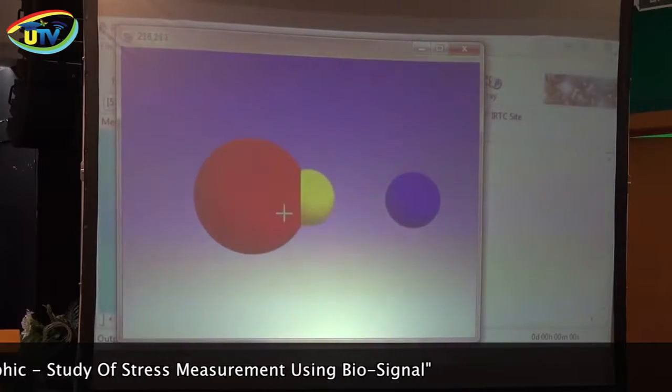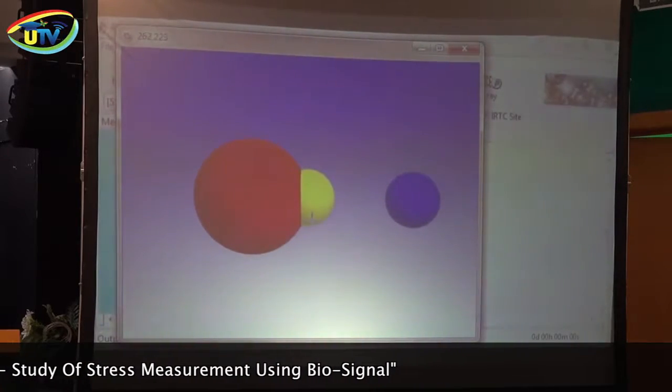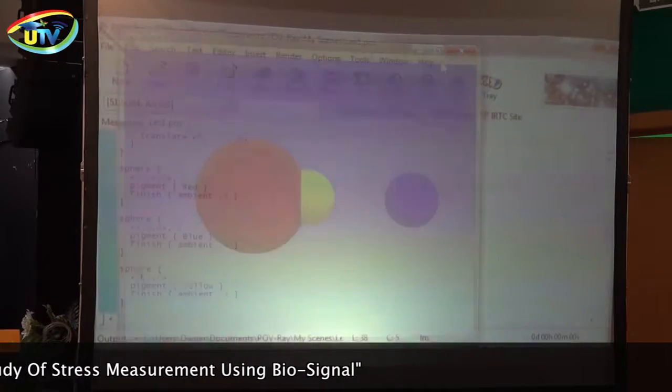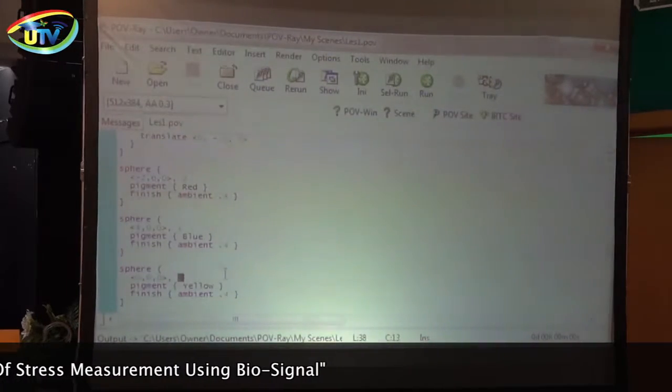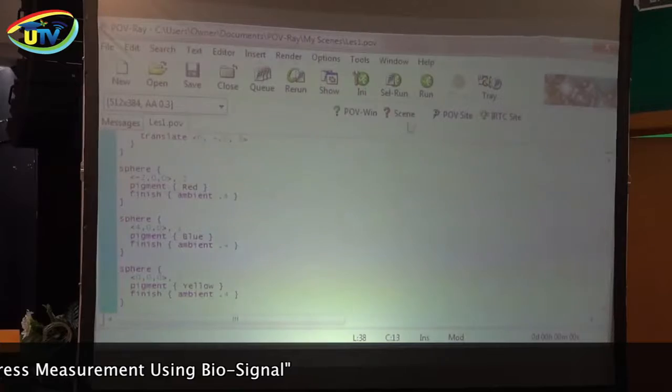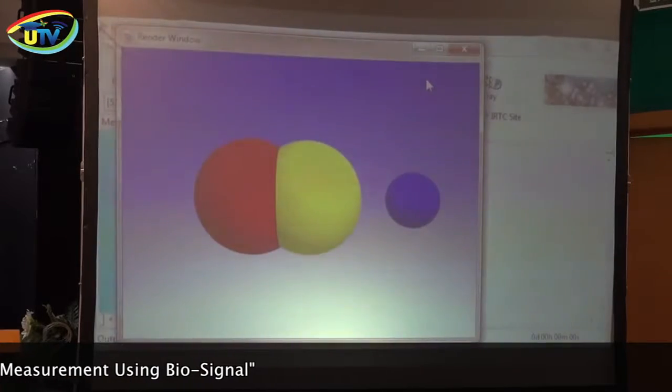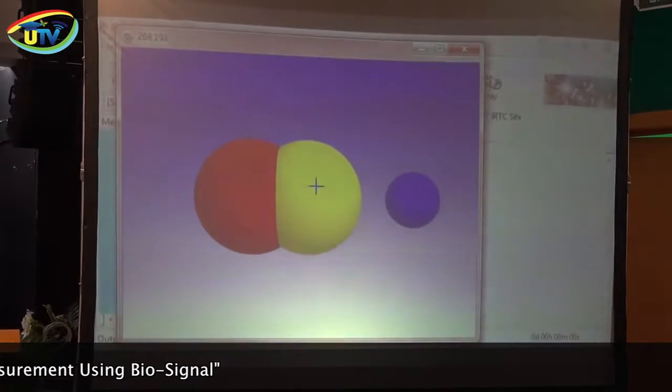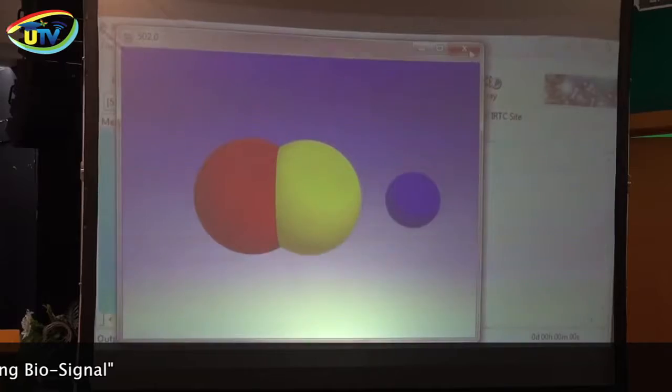Notice how it sort of merges with the red sphere. What if I set its radius back to 2? Okay, you see what happens when they overlap, they kind of get squished together. They merge together. Well, that should give you an idea of how you set things up in POV-Ray.